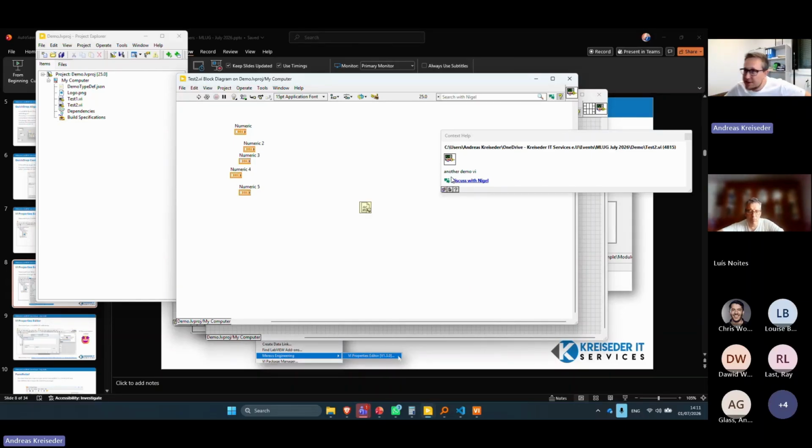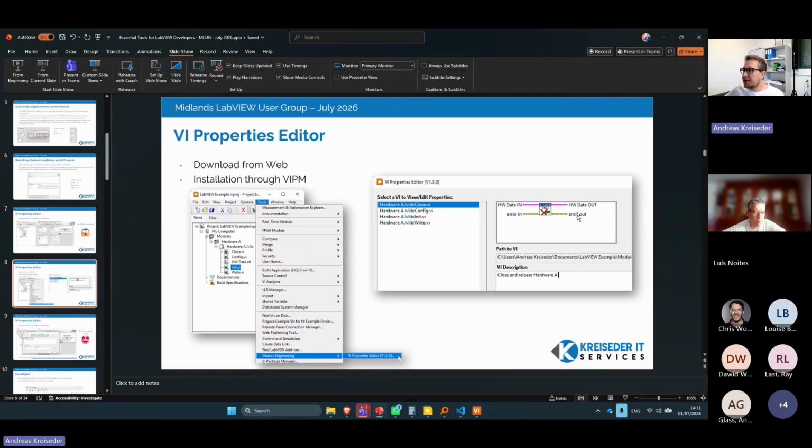So maybe you can integrate it in your workflow. Let's say you built a few VIs, maybe you are right before checking in your code into the repository. Then maybe it's a good point in time to open this tool, make sure that all the descriptions are there and up to date, and then you apply them, and then you commit your stuff. And I think it's just a faster way of doing it. Yeah, that's that.